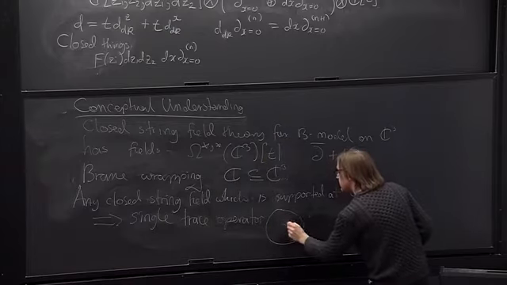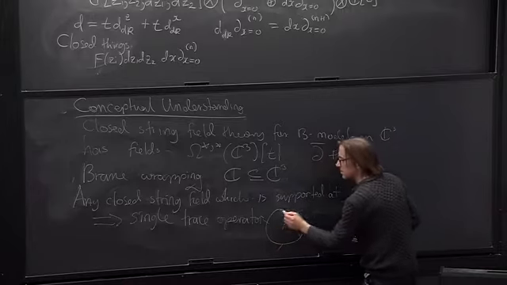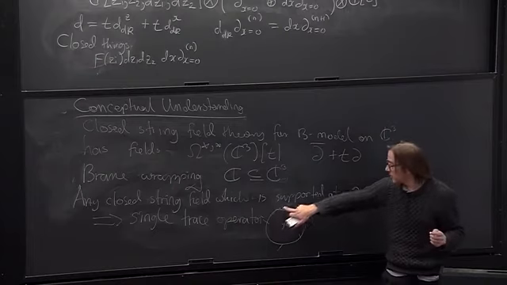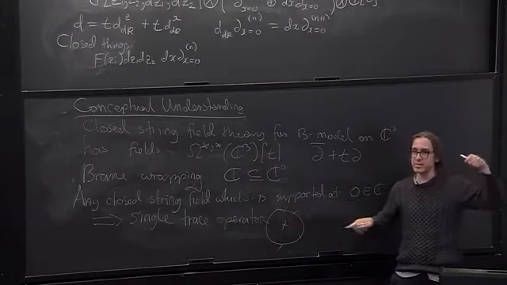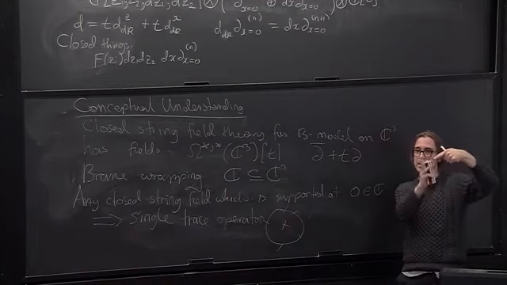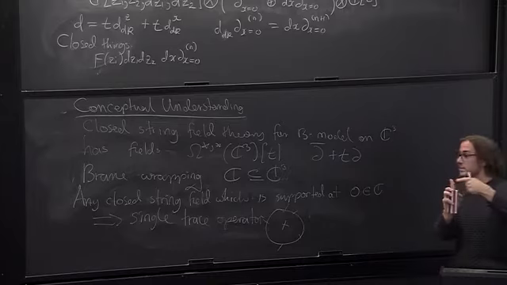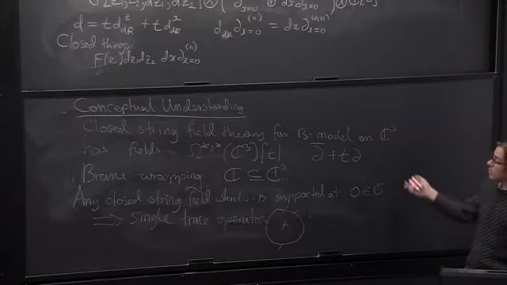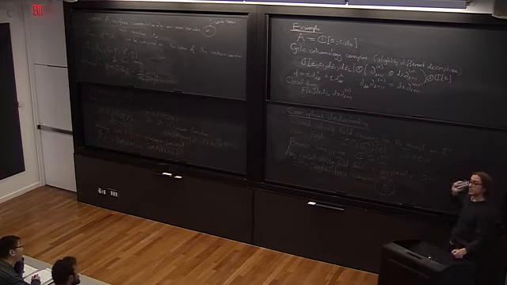The worldsheet picture is I take my disk, I put my single closed string field in the middle, and I put my open string fields on the outside. Because I'm assuming that this closed string field is like a little blip at this point on C, it's a local operator at that point. So this is the key thing. And the Bode-Cohen-Secant theorem is precisely the statement that these are all of the single trace operators.